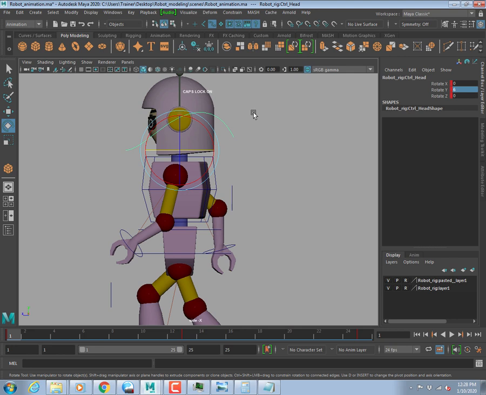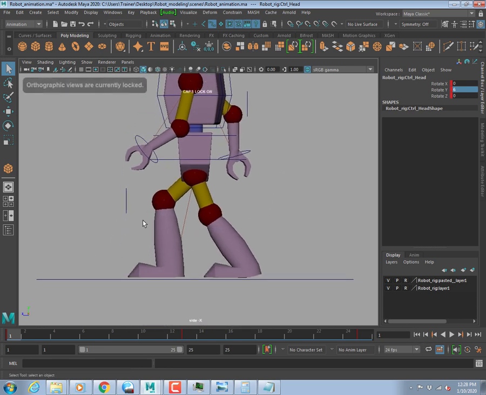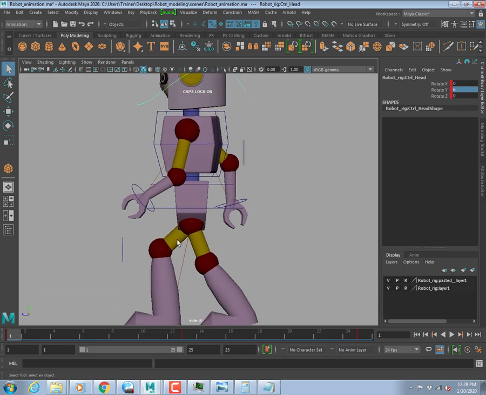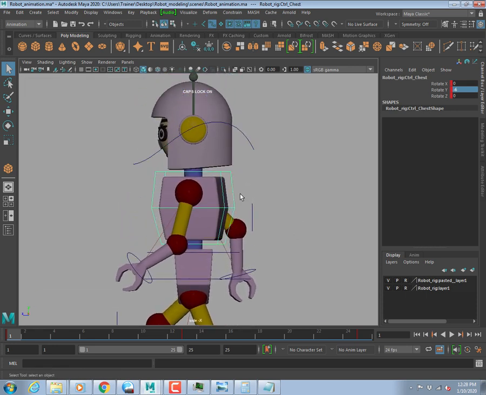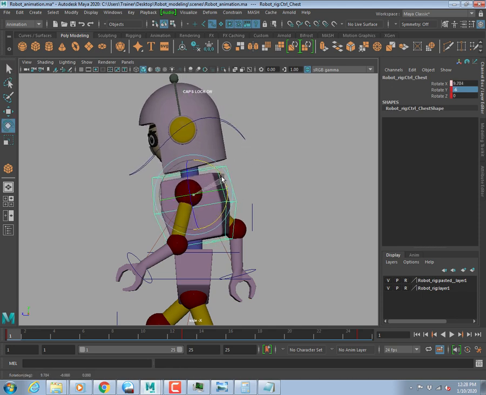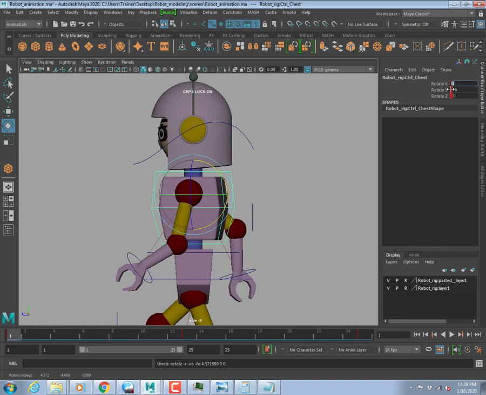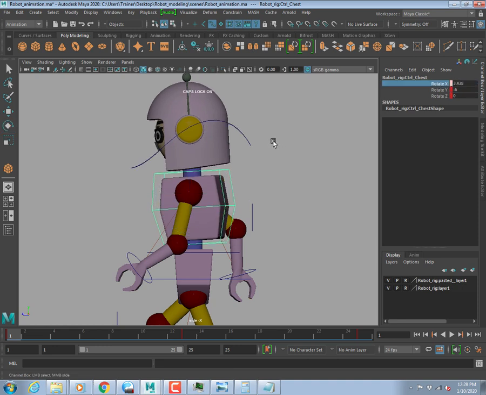At the first frame again, go back to your first frame. Now one of the legs is at the front. So I'm going to rotate the chest controller to be forward, using my X rotation. Let's say I change the value to about 4.